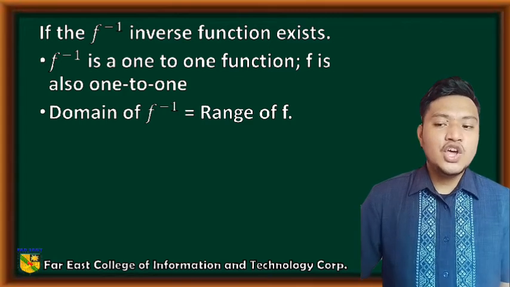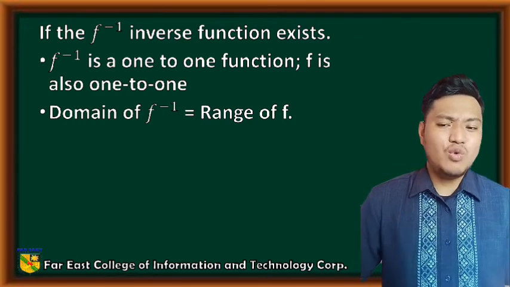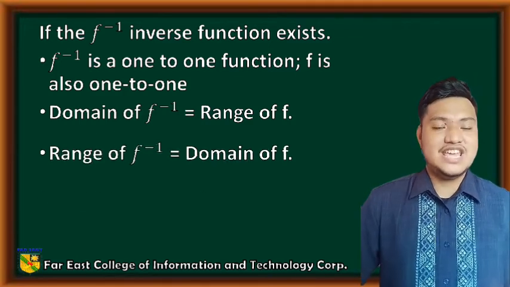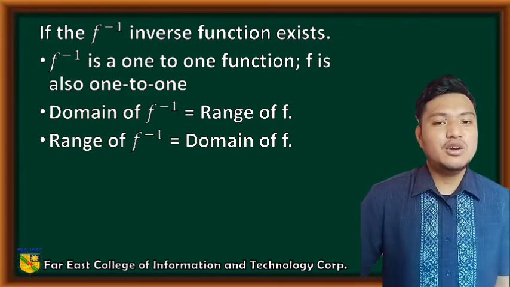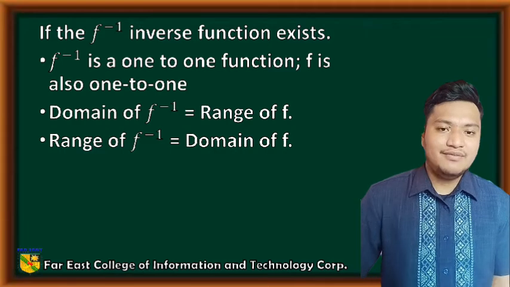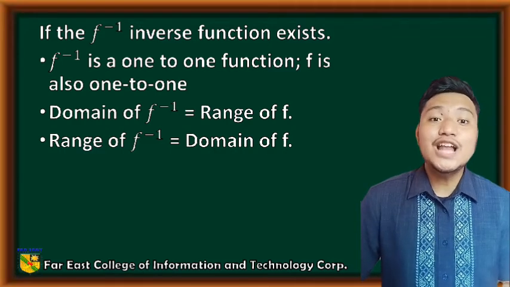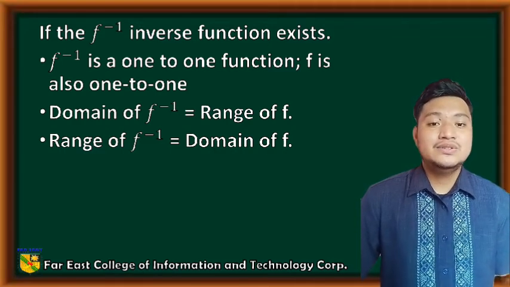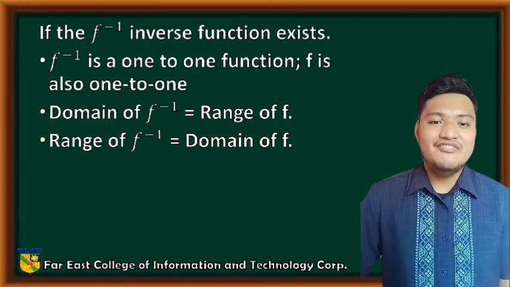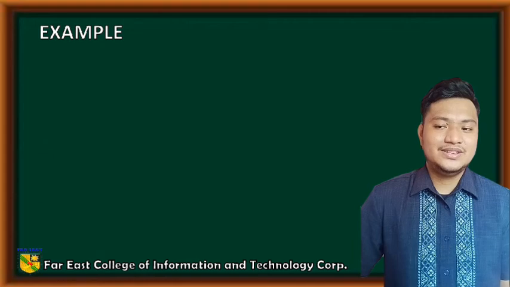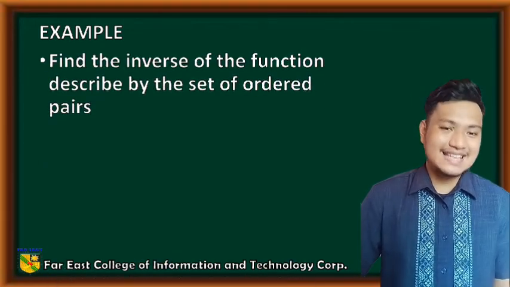Number 2, the domain of f negative 1 is equal to the range of f, and the range of f negative 1 is equal to the domain of f. It simply means that the value of x should be a value of y and vice versa. So I will give you an example.